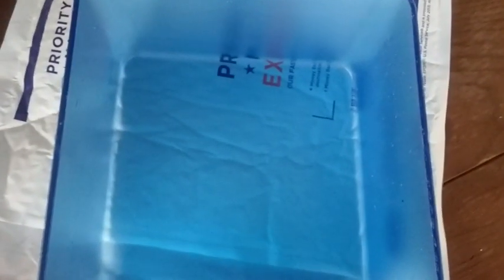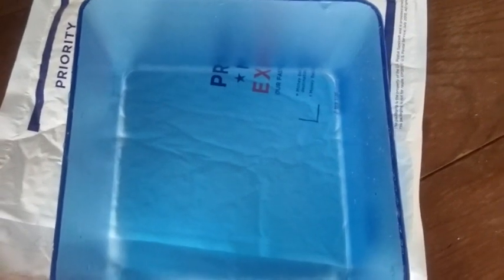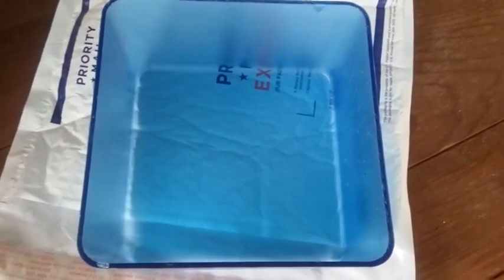Now this should be the keeper. And there it is. And boy, do I like that. What it is, a tray inside of a tray. I don't know if you can tell from the camera here, but that's got a very fine netting on the bottom of it. You keep the worms in this container, and then the bottom container you fill with about 3/8 of an inch of water according to the instructions. It's my first time doing this, so keep the worms in here. You can rinse them daily with some fresh unchlorinated water, and then you set that down in there with some clean, fresh, unchlorinated water, about 3/8 of an inch.